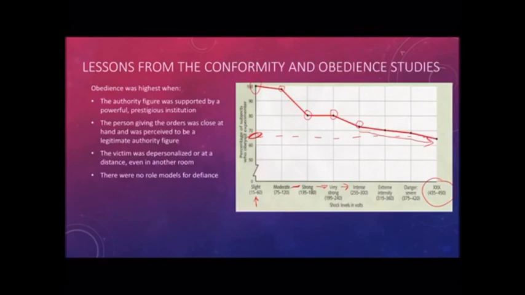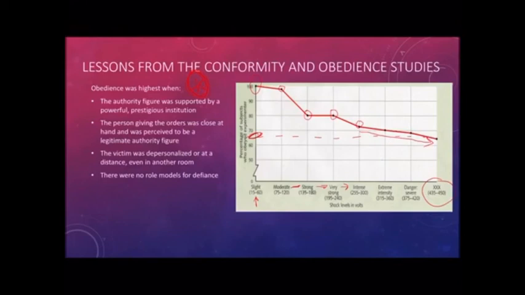Okay, so then these four conditions are really important. Write these down. This is just like on the other page, when I said we were going to catalog when conformity is the highest. Now we're going to talk about when obedience is the highest. The first factor is that the authority figure is supported by a powerful or prestigious institution. So if the authority figure, the one egging you on to keep administering the shocks, was from Harvard or Yale or Stanford, then people were more likely to listen than if we had said the authority figure was from a community college or something like that.